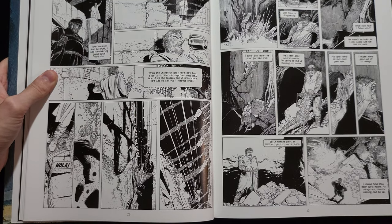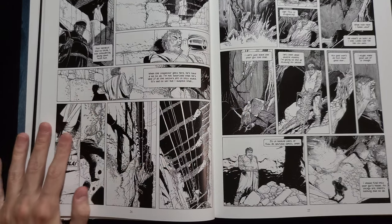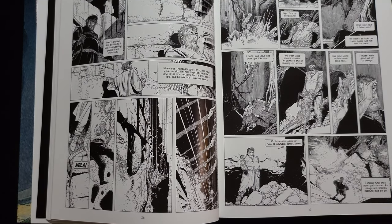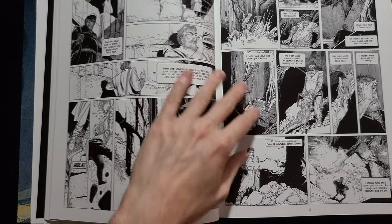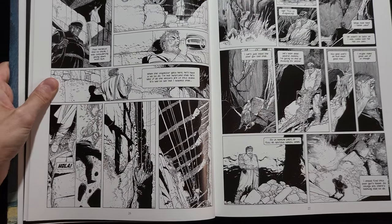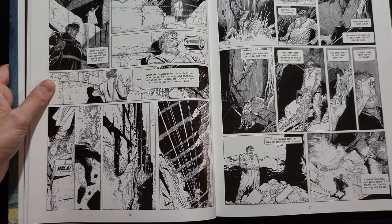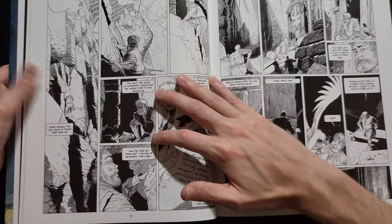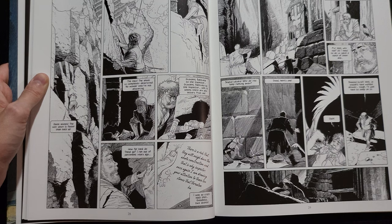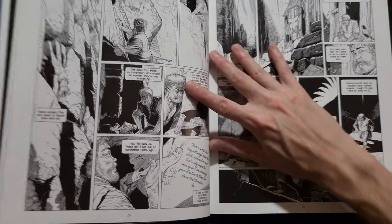The story in this book — I'm not going to lie — I think it's fine, I think it's good. It actually did linger with me for a long time after I finished the book, because it has that European kind of questions-unanswered, super weird, close to psychedelic kind of thing. When I read a lot of French novels and things like that, I just see this kind of storytelling employed a lot. It really did linger with me — I had a lot of questions, I thought about it a lot. The art, though, is phenomenal — I have no problems with the art. I've gone back and looked over it quite a few times already.